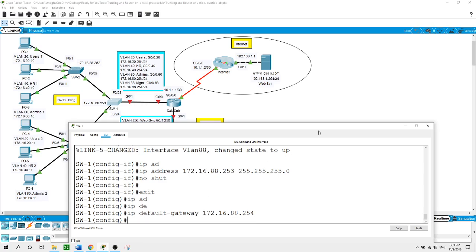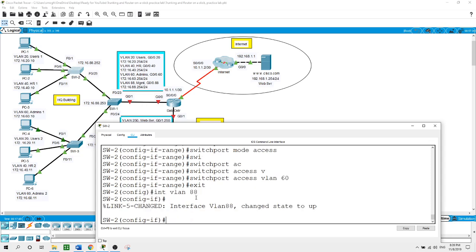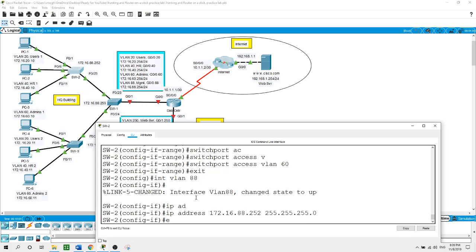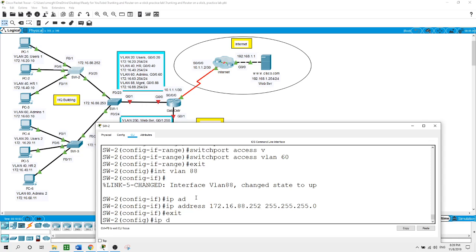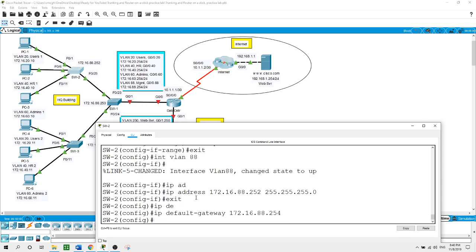Enter. Now I will do switch 2, enter VLAN 88. The IP address of 172.16.88.252/24 subnet mask, exit, and the default gateway of 172.16.88.254, enter.